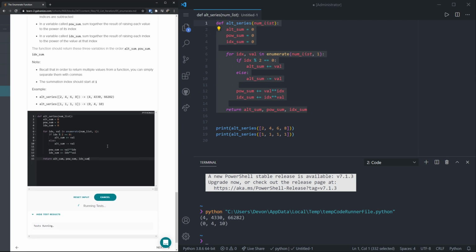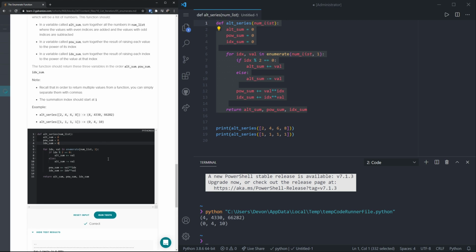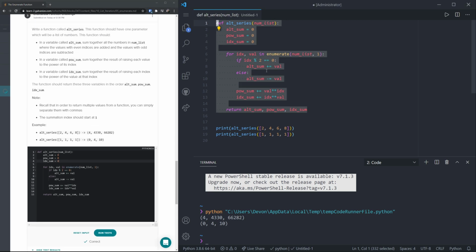Before we go, I'm going to go over this so we can see that we finished the tests and everything looks good. But before you go, I want to go over a couple of optimizations that we can make here. One thing to notice is, or rather to think about, hopefully you'll start to think this way, ways you can add mathematical tricks to functions like this, which are largely mathematical.